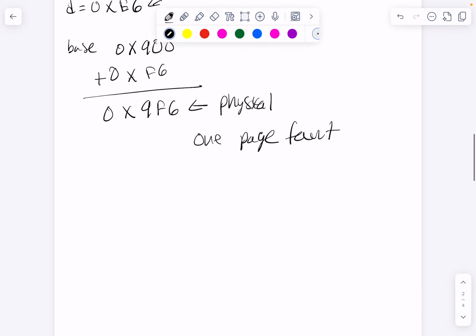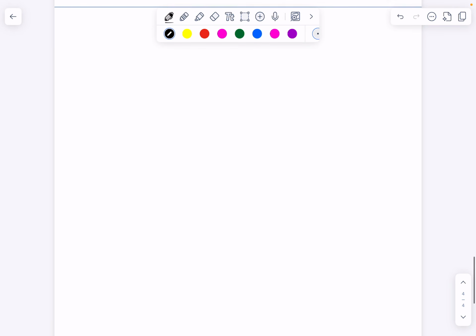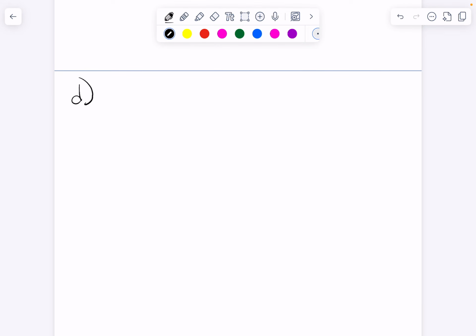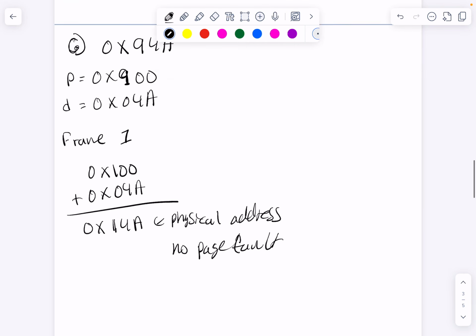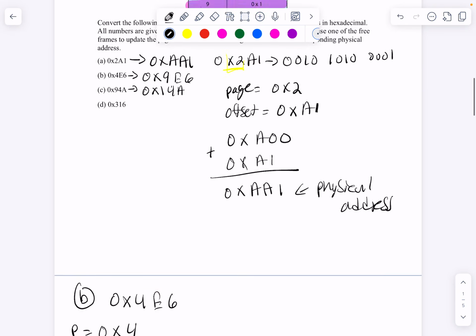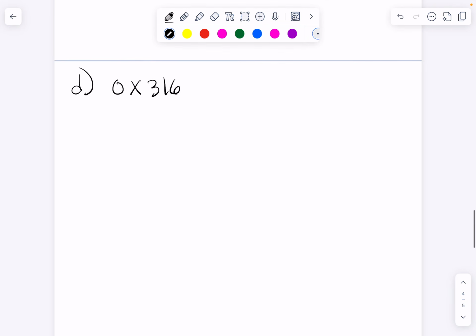Okay, let's go to the last virtual address, which is D. This address is 316 hexadecimal. Is that correct? Yes. Okay. Breaking up this address between page number and offset, the page number is 3.